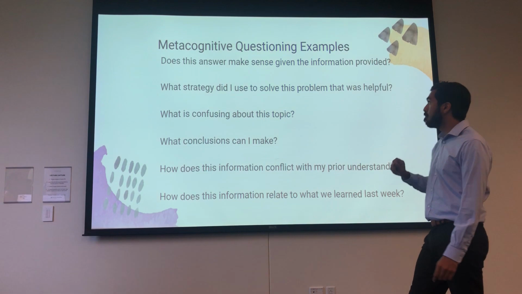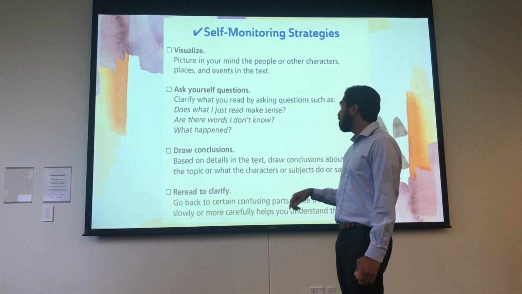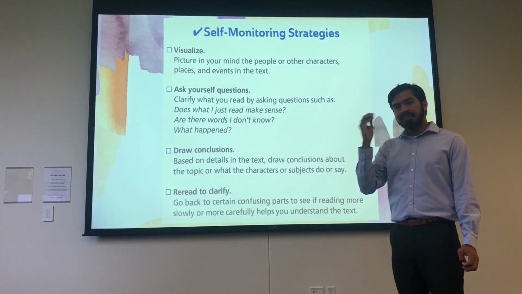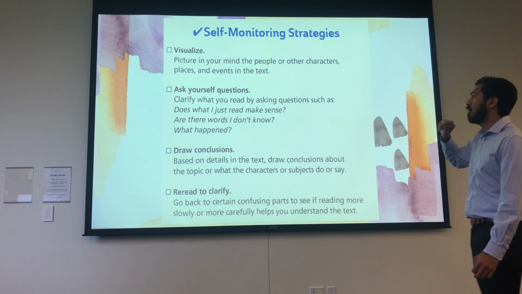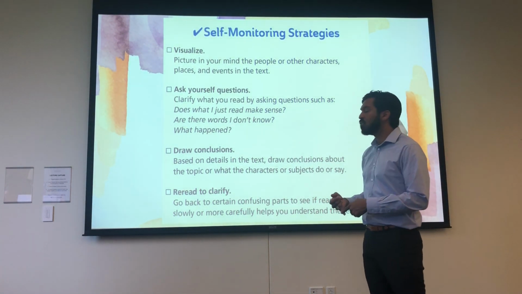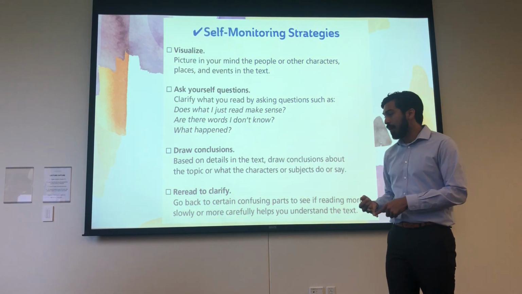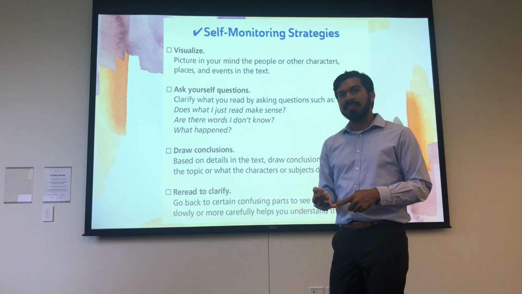Now, for our self-monitoring, we can also apply this within literacy and get students to really visualize themselves from the perspective of the text. So for example, the first example that is given to us is visualization. So really picturing yourself in other people's perspective, in the characters, to really understand and grasp meaning from a text.